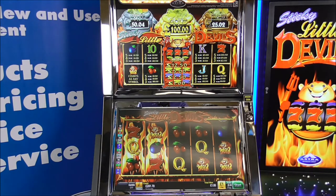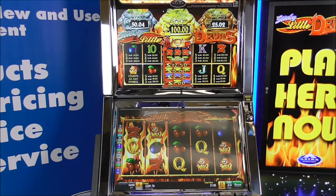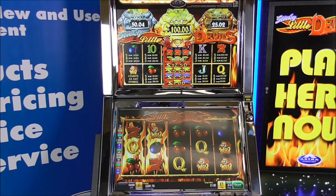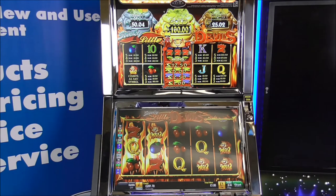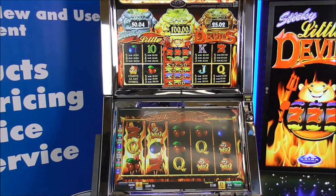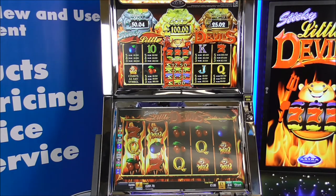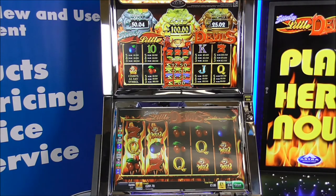In the base game, wins are awarded for achieving three or more symbols from either left or right of the window. These wins can be collected or gambled. The key difference in this game are of course the sticky reels, where the wild symbols and highlighted reels can stick and hold over, increasing the chance of being awarded the big money Sticky Little Devil or the Big Devil Pots features. If the player is awarded the Little Devils feature, up to five little devils will appear in the window and will spin in amounts until a losing combination rolls in. If the player successfully achieves the Big Devil Pots feature, a giant devil will appear with spinning reels of gold, silver and bronze letters spelling the word 'POT'. When the big devil's reels spin, whichever colours spell out the word pot, the corresponding colour pot is awarded. Now let's see it in action.